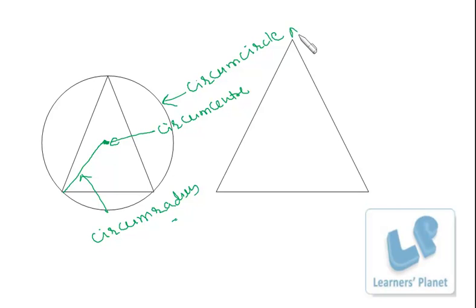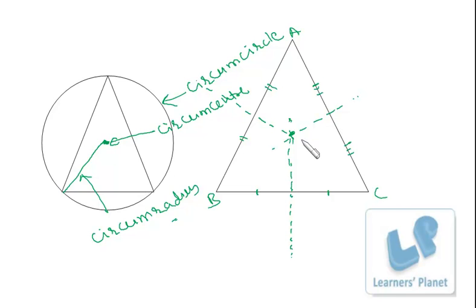Now this is triangle ABC. If you use your compass and pencil, you can find the perpendicular bisector of BC. That will be something like this. This angle is 90 degrees and this is the perpendicular bisector, perpendicular as well as bisector. So this length is equal to this length. Similarly, you have to find the perpendicular bisector of this side. Similarly, this length. So this length is equal to this length is equal to this length is equal to this length.